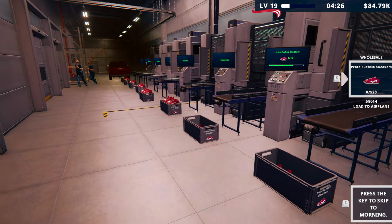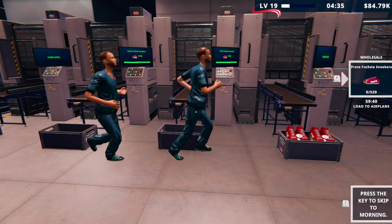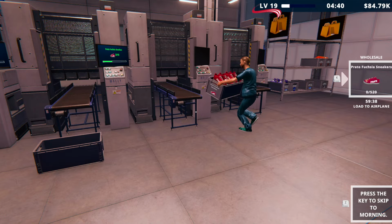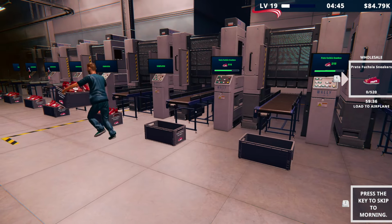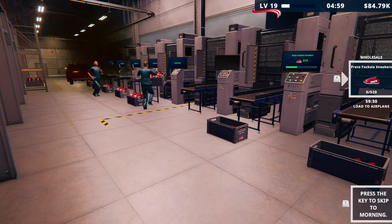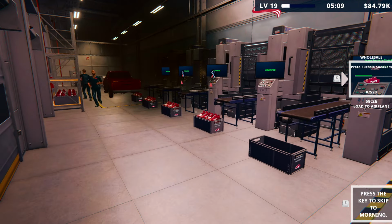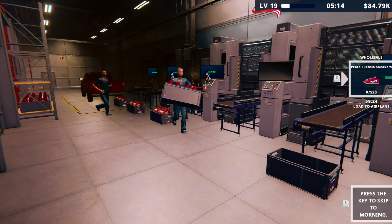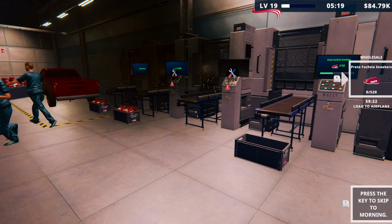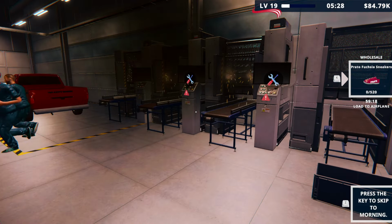Just like that. And I guess the machines that are broken, I probably will have to fix. And I guess this is where it would be nice theoretically to have more warehouse workers, because as you have more automation, you're going to want these machines to get up and running even faster. So we're going to see what happens when we get to these machines here and whether or not I'm going to need to fix them. My thought is that I'm going to need to fix them because they're not going to be able to start and no one else can fix them.